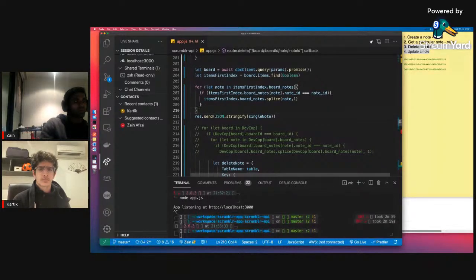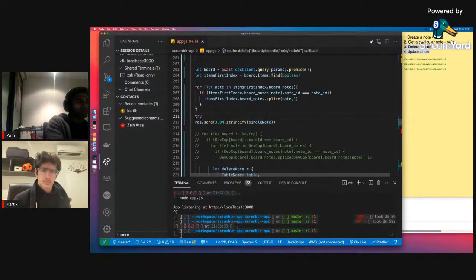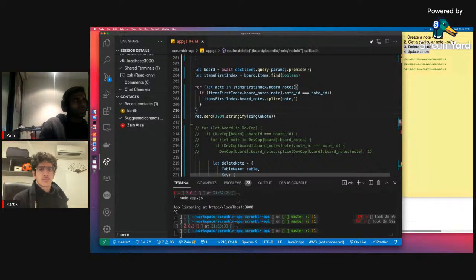Yes, that's what I'm gonna do now. Let's just return items first index, not the board, and see what we get. Good idea.